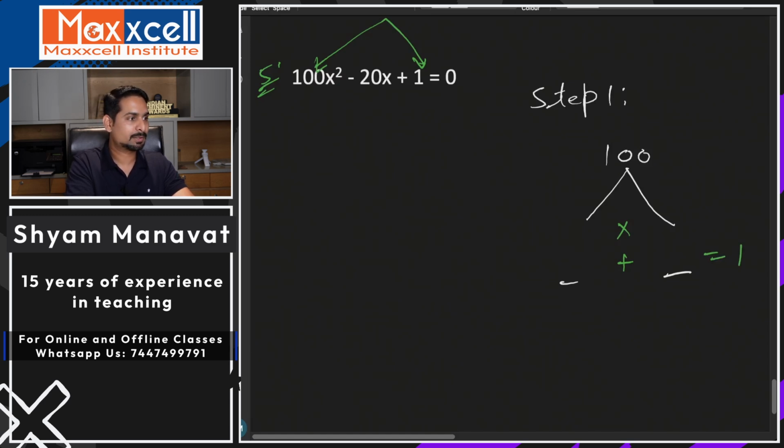So, how will it work? Let's see how will it work. 100, how do you divide into 2 parts? 10, can I say 10 into 10 is 100? Yes, and 10 plus 10 is the coefficient of x, which is what? 20. Let's do this question again, Viraj, I messed it up a little.